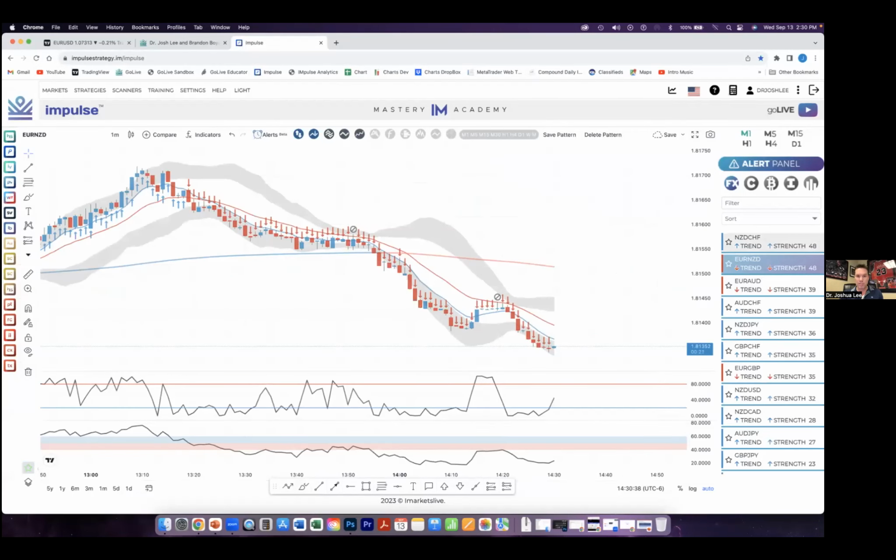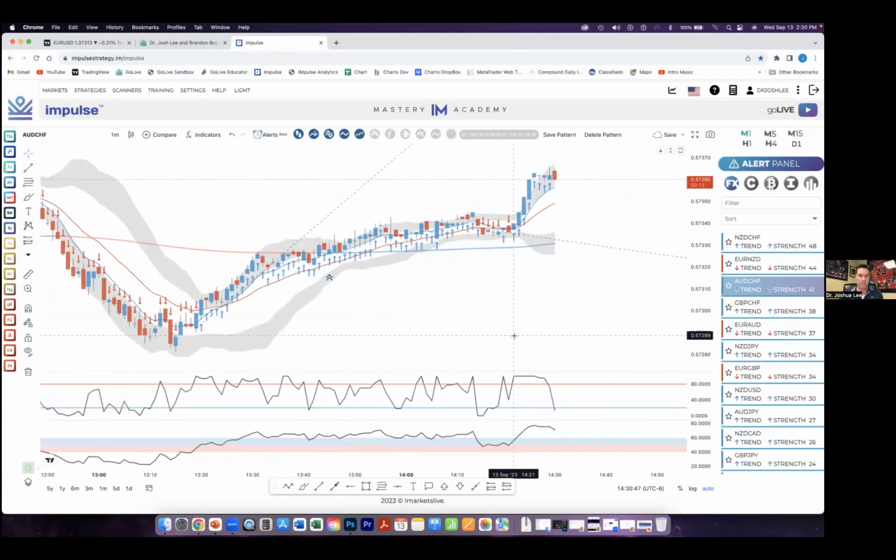All right, so let's look at, we were looking at an uptrend. So this one here, were we just on Euro NZD? Trying to remember. Yeah, we were just on Euro NZD. So let's look at another one just to give you an example. So now we're on the Aussie dollar to Swiss franc. We're on an M1 time frame chart. This works on all time frames, so it doesn't matter which one.